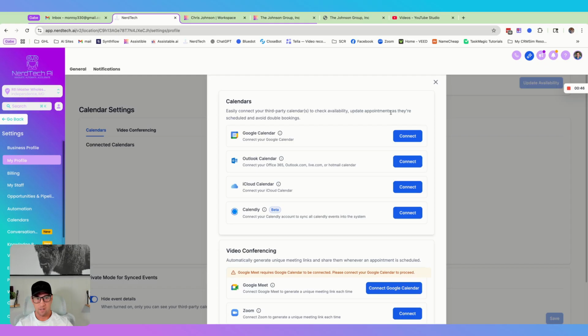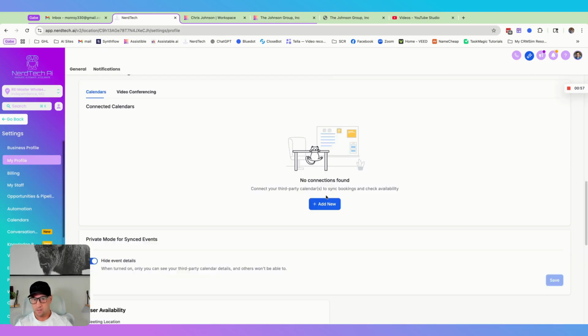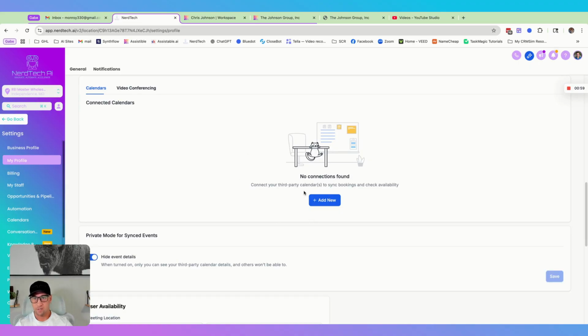And then it's going to ask you which type of calendar. You're going to select it. And then it'll walk you through the process of verifying to make sure it's you and that it connects to your calendar. Then once it's connected, there'll be a separate section down here that says check for conflicts. You'll want to click into there and double check to make sure any other calendars associated to that connected calendar, it's checking for the conflicts that you would like it to.